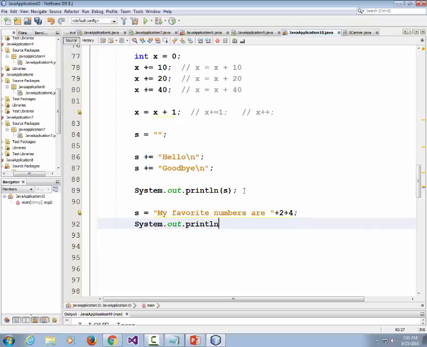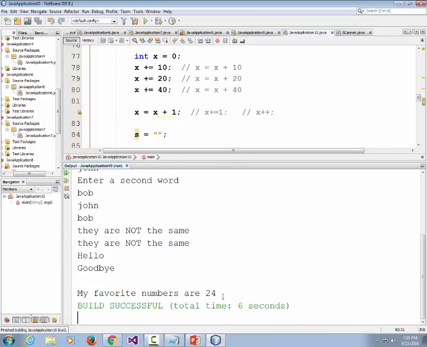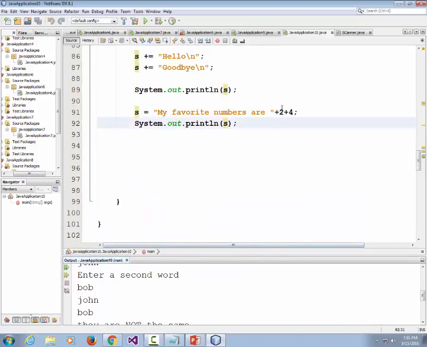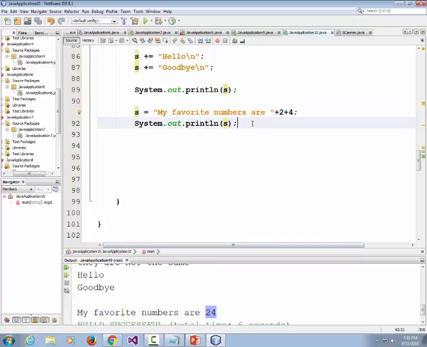It's going to print out 24. I need to take that stuff out. Okay, and it prints 24. Why? Because it's adding it to a string. One of the operands of the plus sign is a string, so it starts converting all the other ones to strings as well. And a string 2 plus a string 4 does not equal 6, it equals 24. Just as much as if we did this.